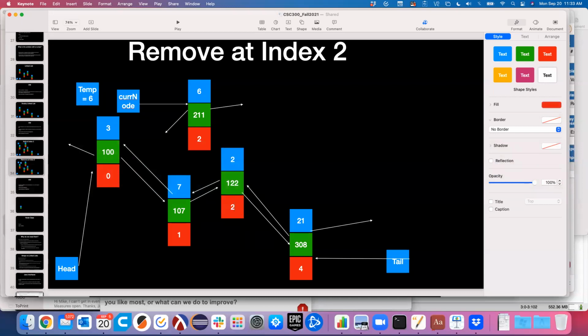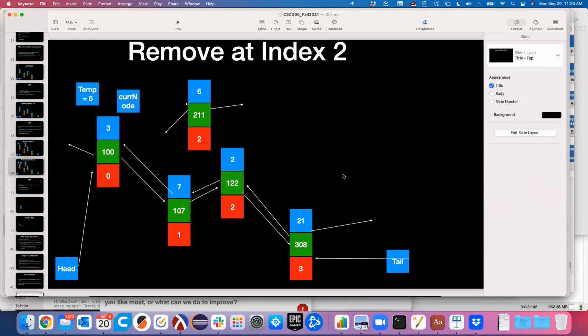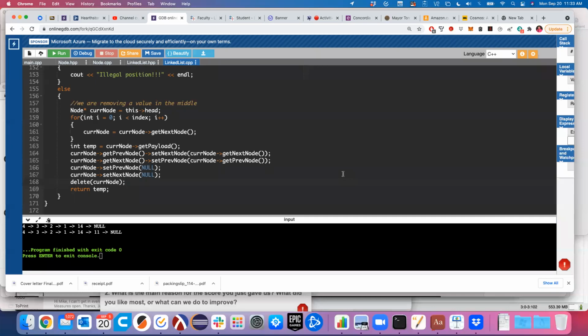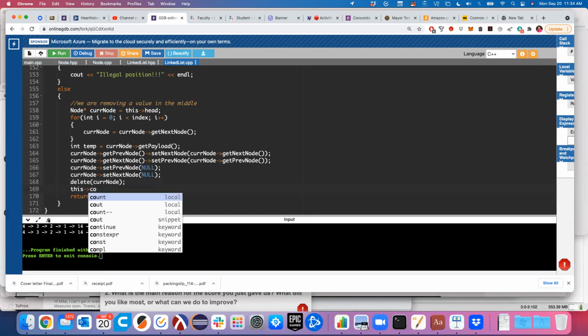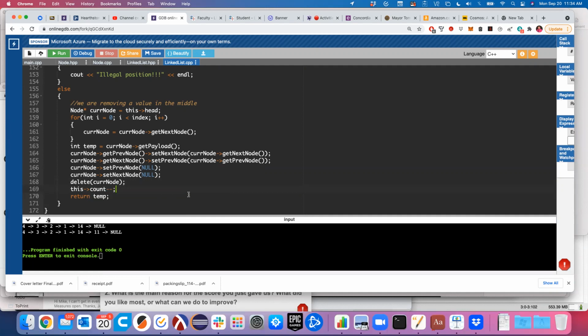And then if we want to reconsider the indexes in there, it's going to look like that now. All right, let's test this. Oh, we also need to remember, before we return this, count minus minus.